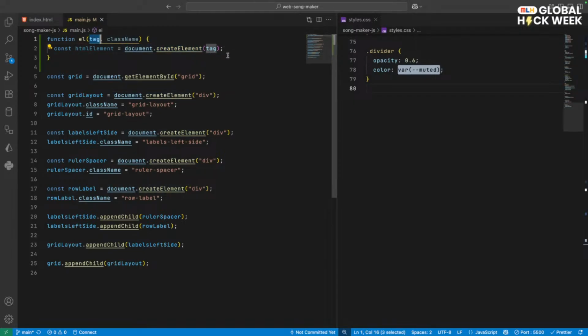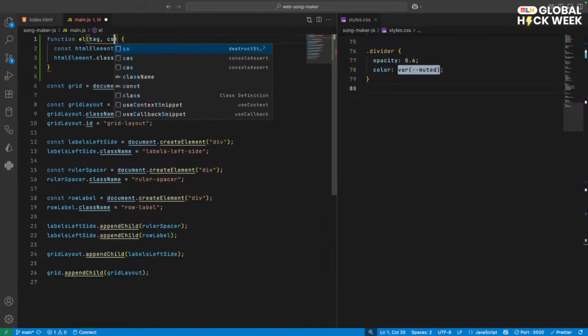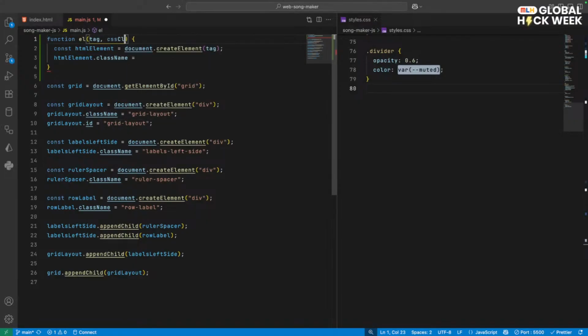Okay, this HTML tag. And on this HTML element, we will call the class name and provide it the CSS class.